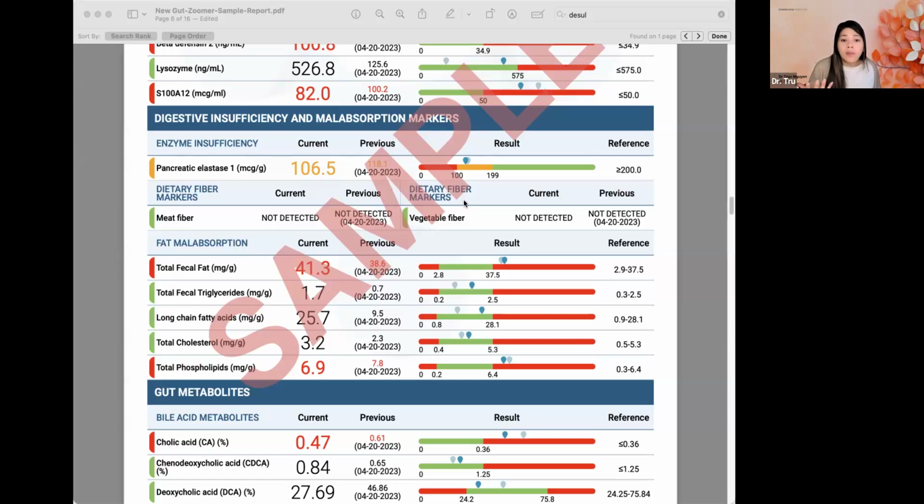Okay. And so if you have low pancreatic elastase, it indicates a couple of things. One is that you can't digest your carbs properly and extract nutrients from them. The second thing is that it indicates stress. It's a huge stressor. If your pancreas is not working properly, there are either parasites or a lot of toxicity in your system that interferes with the way the pancreas functions.